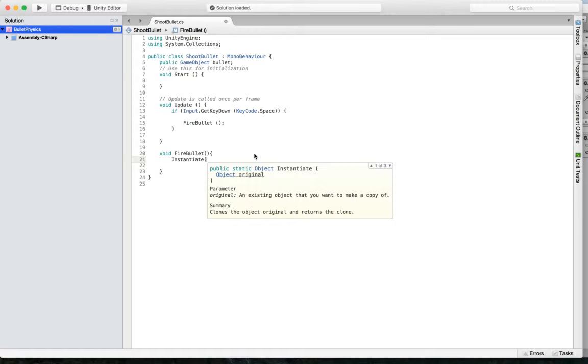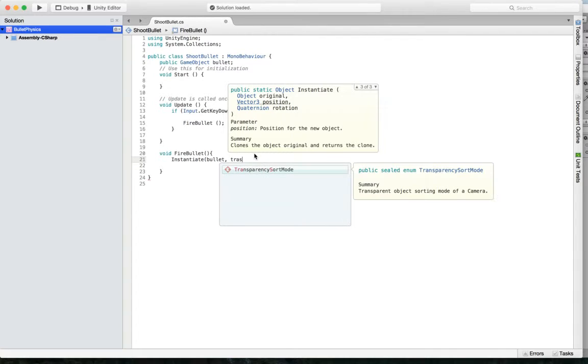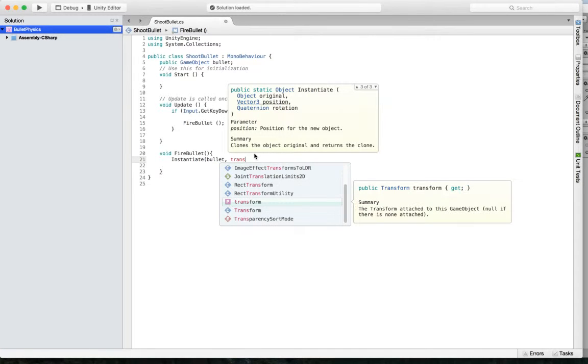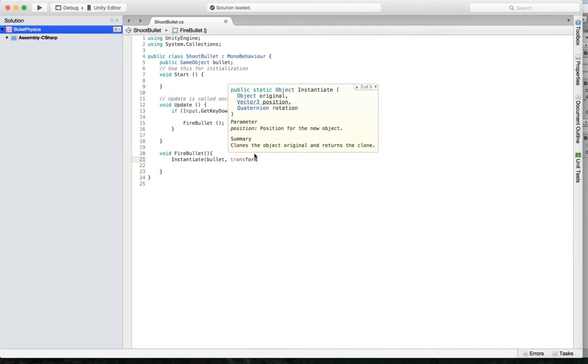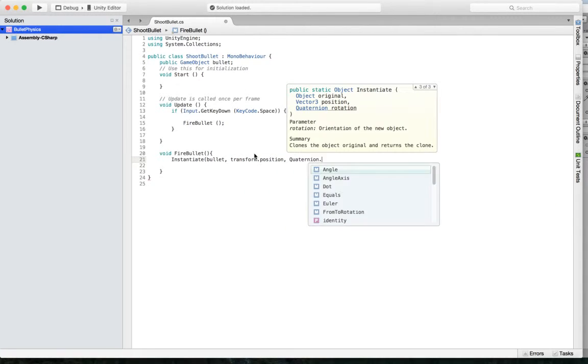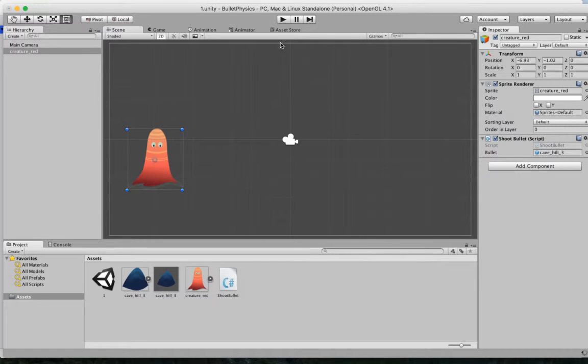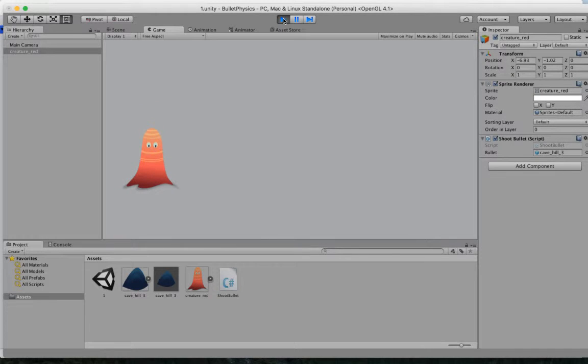Well, instantiate a bullet. And where are we going? Let's just instantiate it right where we're at. transform.position. And then the rotation, we'll just say Quaternion.identity. We don't need to rotate this thing to start with. And this is going to create a bullet. So let's run it and see what happens.